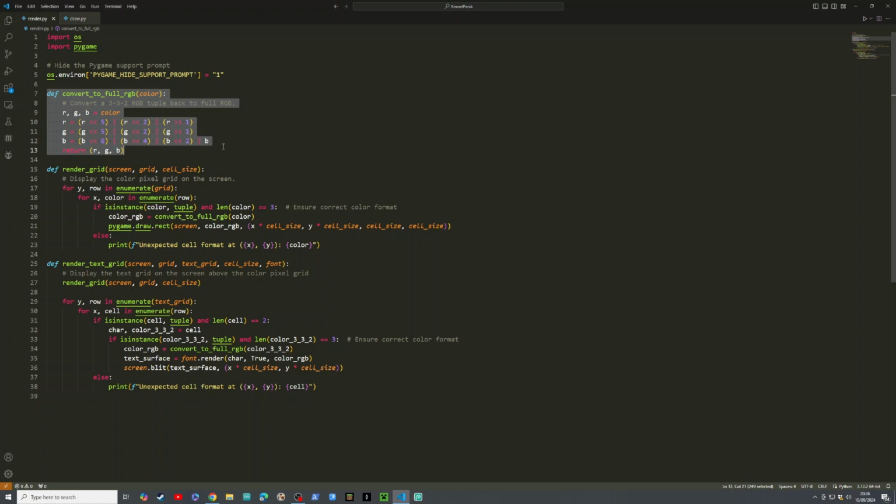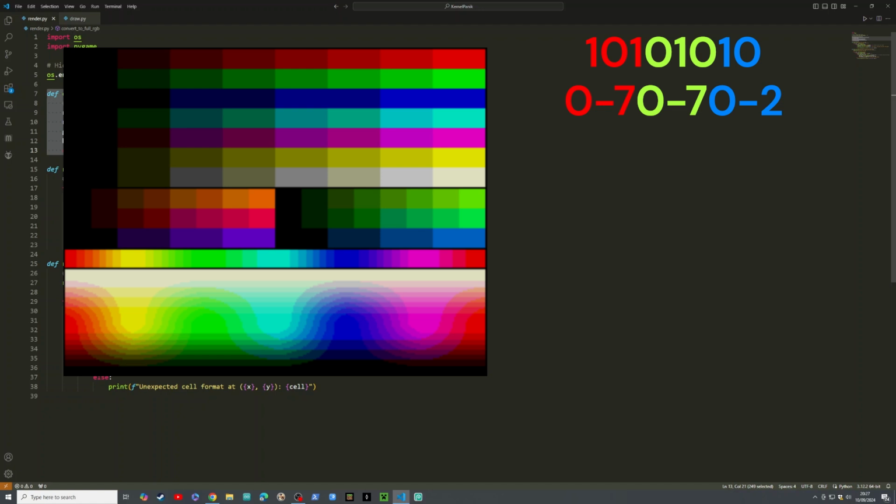This is because the rendering program uses 8-bit color, which uses 3 bits for red, 3 bits for green, and 2 bits for blue. This is okay, as the human eye is not adapted to see the colour blue as well as red or green, so blue only needs 3 values, 0, 1 and 2. Here is a picture containing all the colours our game will have. It's not very many. We need to convert to full colours.